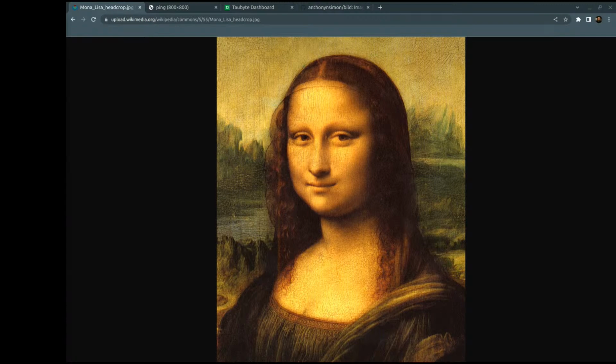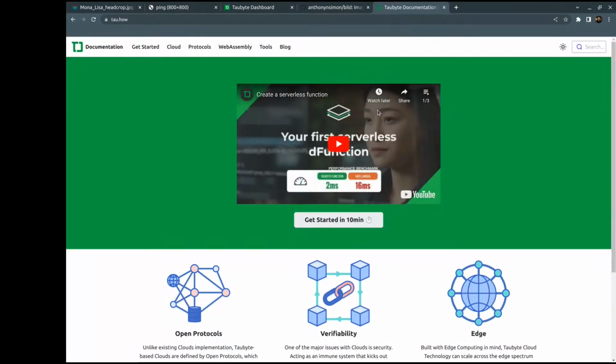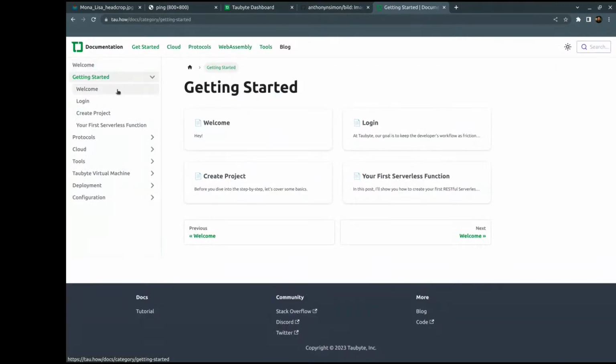you can go back to the previous live, or you can always go to tau.how, and then it will take you to our documentation. We have tutorial videos, including how to create a function. And then we also have documentation on how to do it step by step.